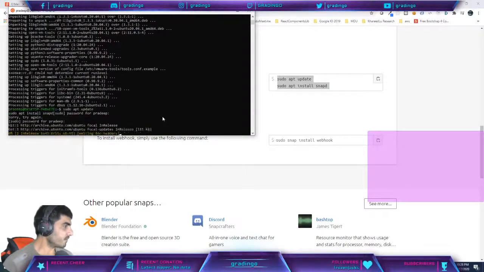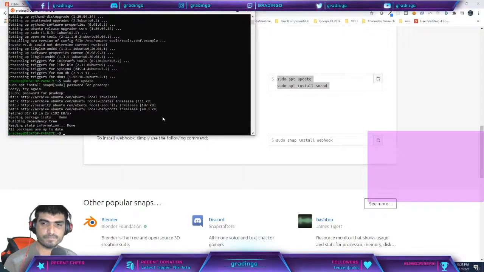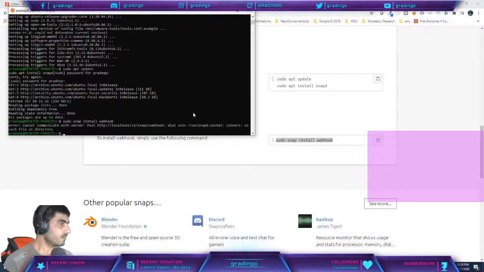I've got this super long password. Okay, I did that, and let me just copy this now and paste it here. Cannot communicate with server. HTTP localhost snaps webhook.